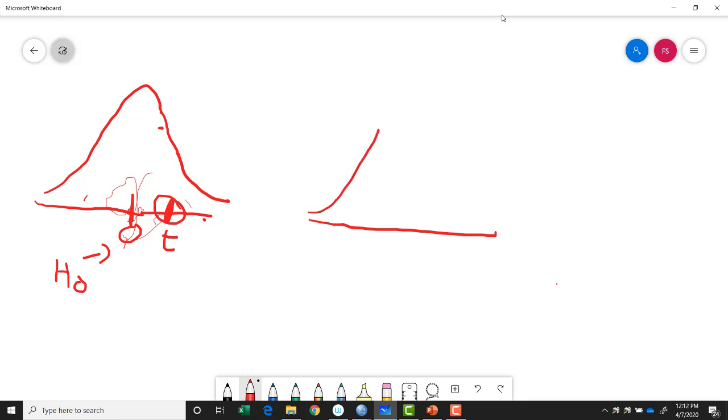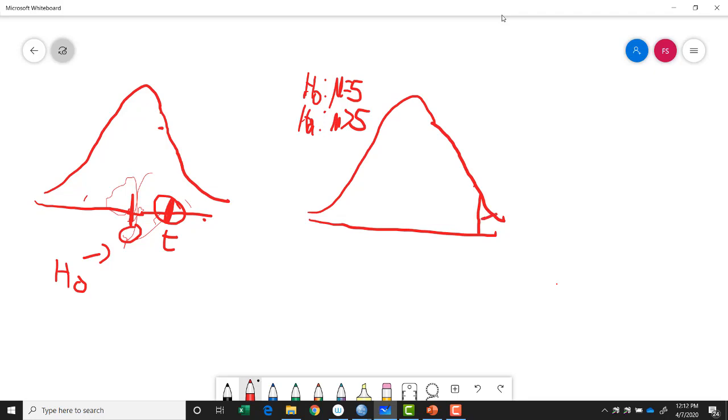So let's just say we're doing a one-tail test. So we're going to do H0. And let's just do the example we did. We have mu equals 5 and HA, mu is greater than 5. So what we want to do is we want to see, is this significantly large? And how do we do this? Then we have rejection regions.